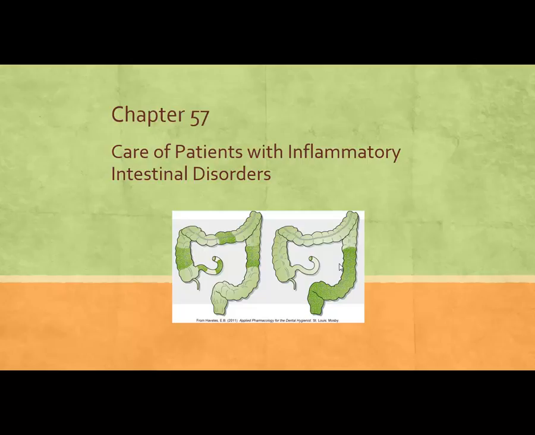So when we think about interventions, IV and electrolyte balance will be important. Some broad spectrum antibiotics immediately after the diagnosis of peritonitis has been made. We'll want to monitor daily weight and I&O carefully. We'll probably see insertion of an NG tube to decompress the stomach and intestines, so we want to keep this patient NPO. And by inserting that NG, we'll also have decreased abdominal distension.